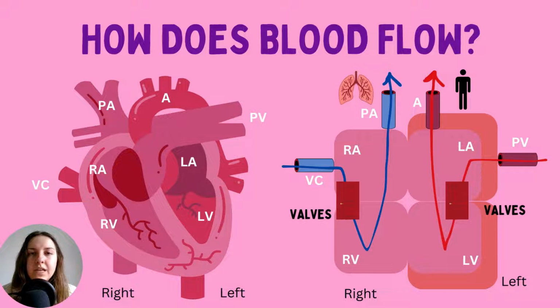And the reason the valve is there is to prevent backflow, because essentially the blood is traveling down the heart into the right ventricle and it's going to be pushed back up. So if the heart beats upwards, you don't want any of the blood to go back into the right atria. So that's why the valve is there. It's kind of like a closed door to prevent the backflow.